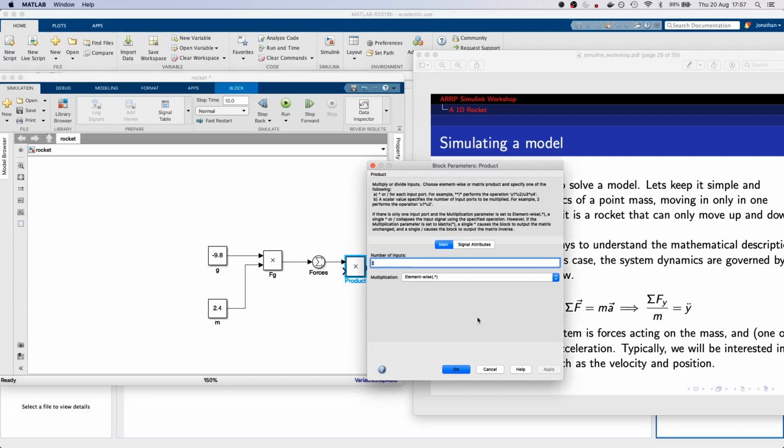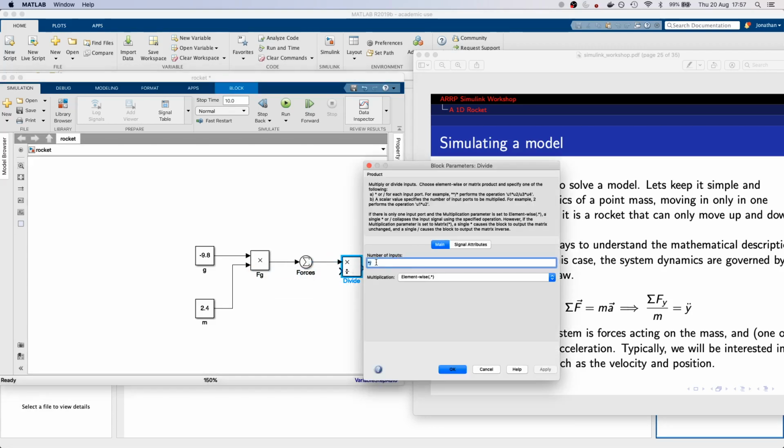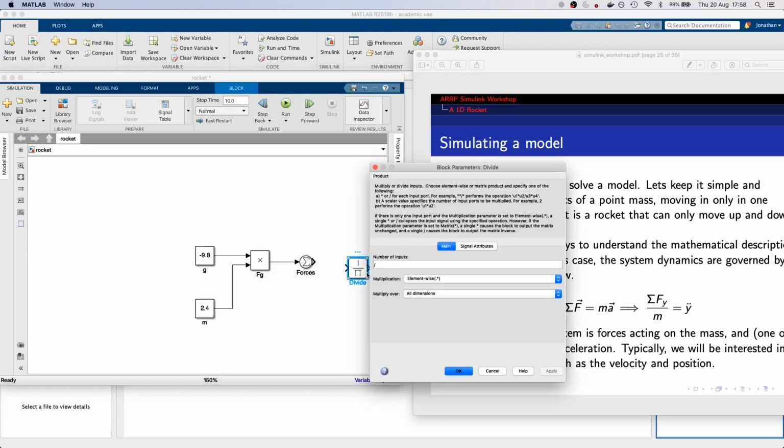actually let's not use the product because I need to do divide. Divide there. So just double click on the block to get the parameters. If you just put one multiply, you can read, one divide symbol. If you read the instructions, you can do some sort of more complicated stuff than just straight up multiplication and division. We'll just use divide there. Oh no, sorry. We need to set it up as star and then slash for multiply and divide.